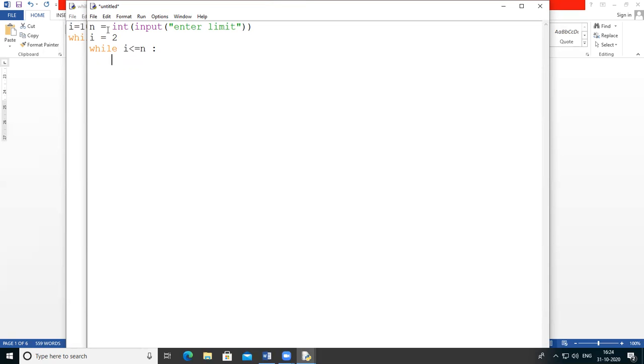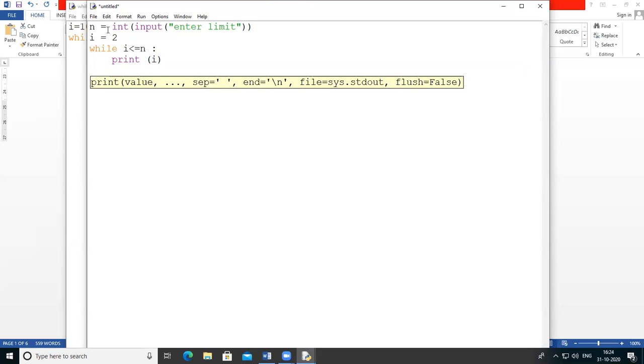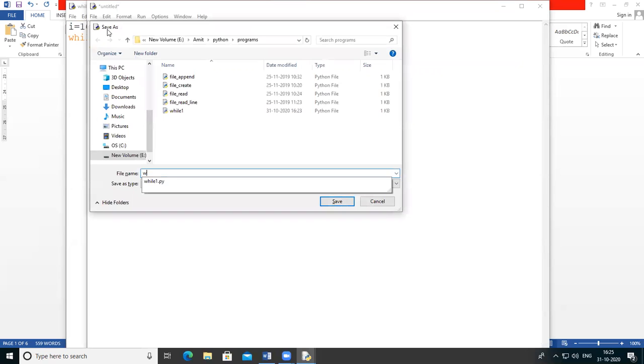Then we print the value of i, and after that we do the increment. But here we increment by 2 because we want 2, 4, 6 and so on. So here I write i equals i plus 2. Okay. Save the program with the name while e1.py.